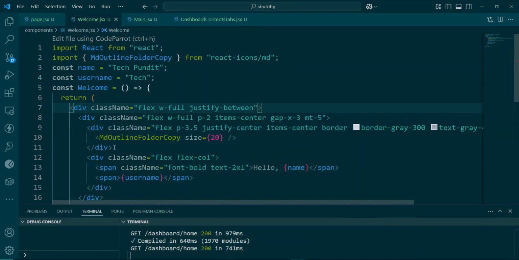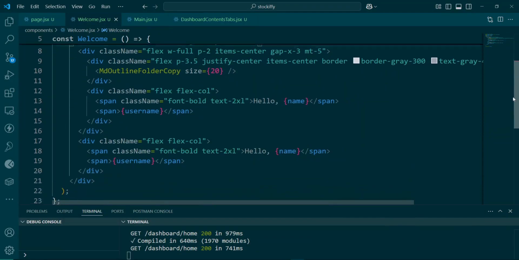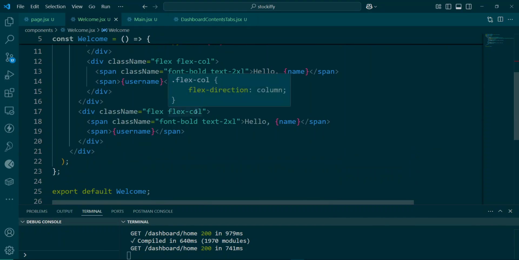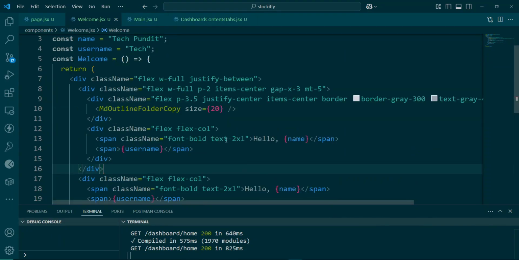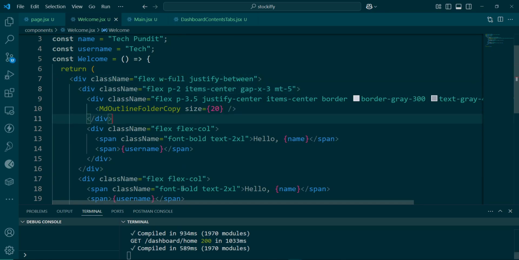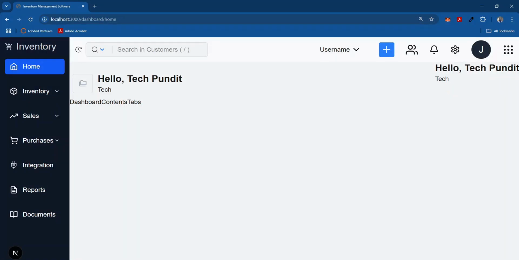So what we need to do on this part, flex column is always still a good idea. So we can do that by removing this full width here. This is what is giving that, and since we have already applied the full width on top, let me save it.